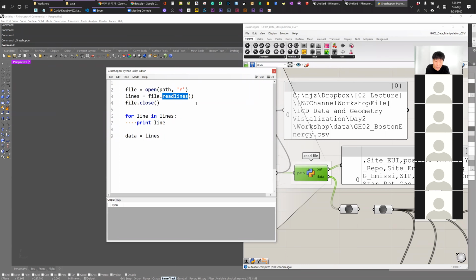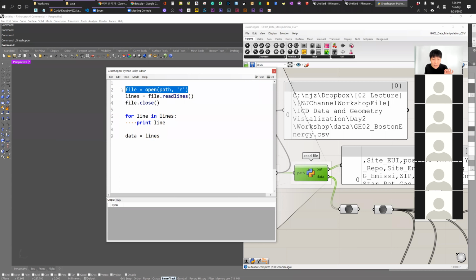The readlines function is built in to process it, so we just simply execute it. Because this is a function, we can expect there should be some return value. The return value is going to be assigned to the lines variable. And this is a syntax we must follow.